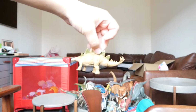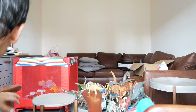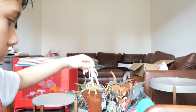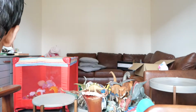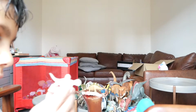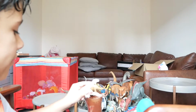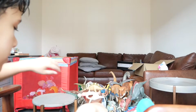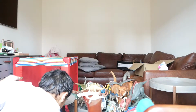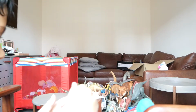So the baby triceratops, the small stegosaurus first. And then we're going to do Dr. Sattler. Then we're going to do the little Indominus Rex. You can see the little feature there where his mouth opens because it's see-through. They could have done a white texture maybe, even though the Indominus is invisible. Then three compies.